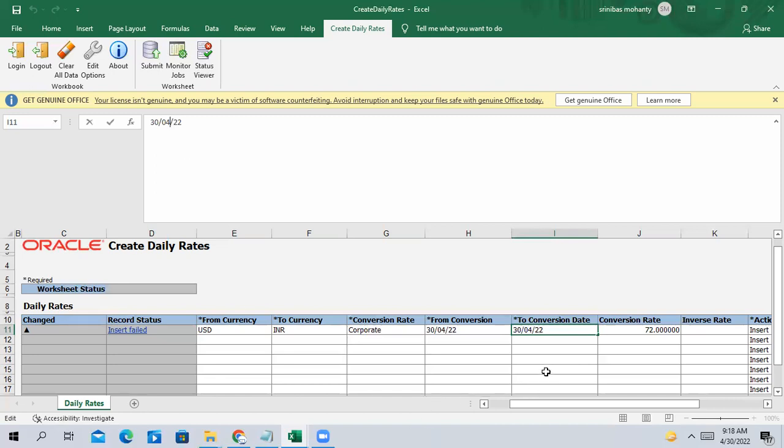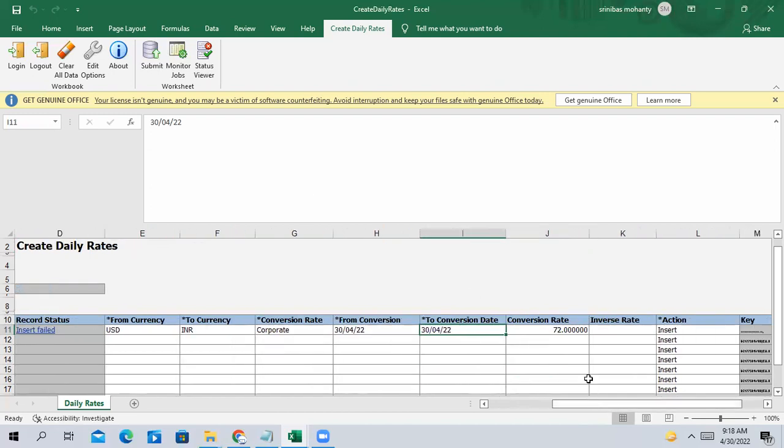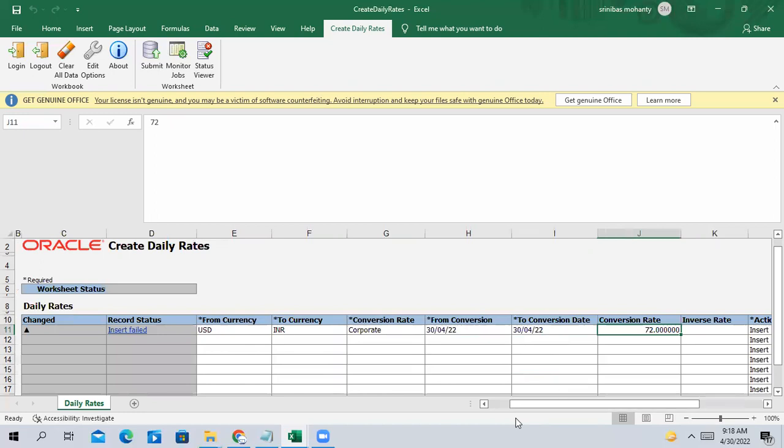Sir, do we need to write a conversion formula, or is it default? There is no conversion formula. You have to directly give that rate here. How to convert INR to USD or USD to INR, or any two different currencies, like USD into AED?